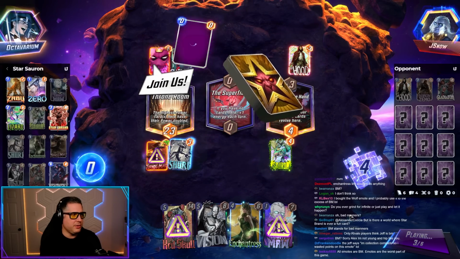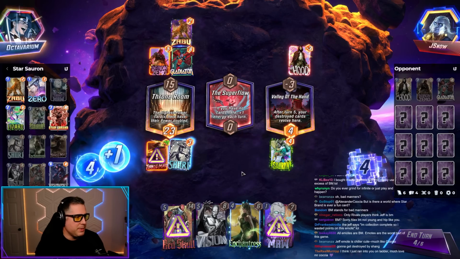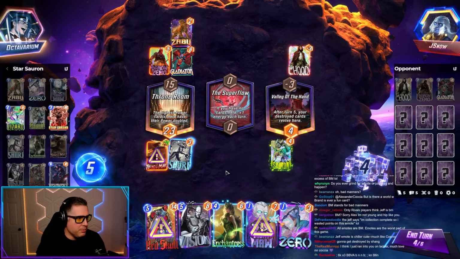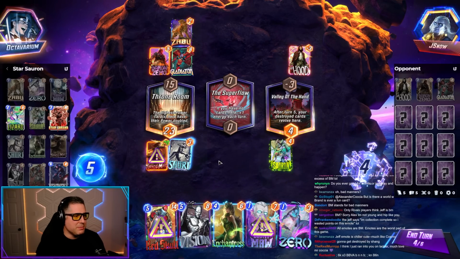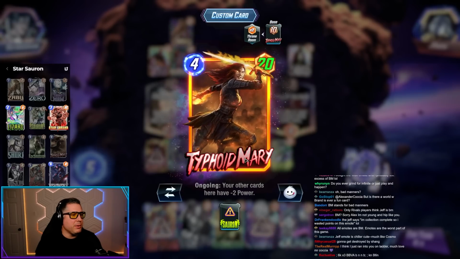They take my 0? Or 0 would have been so much funnier, because that would just have made everything suck for them, you know? How dare you try to mill me? I don't appreciate that gameplay. Miss me with this mill. I don't think they have... Can they compete with Typhoid?